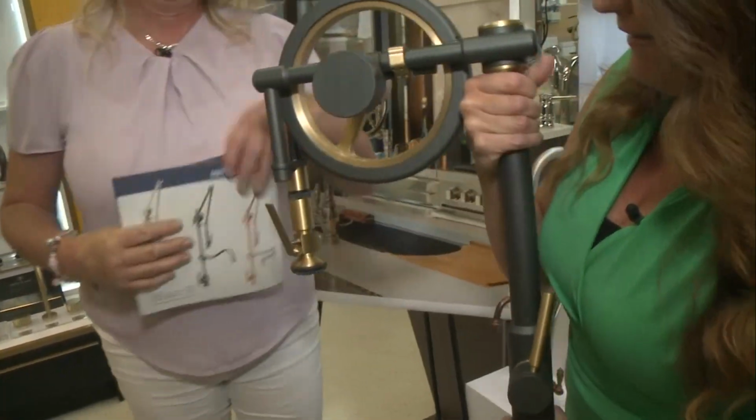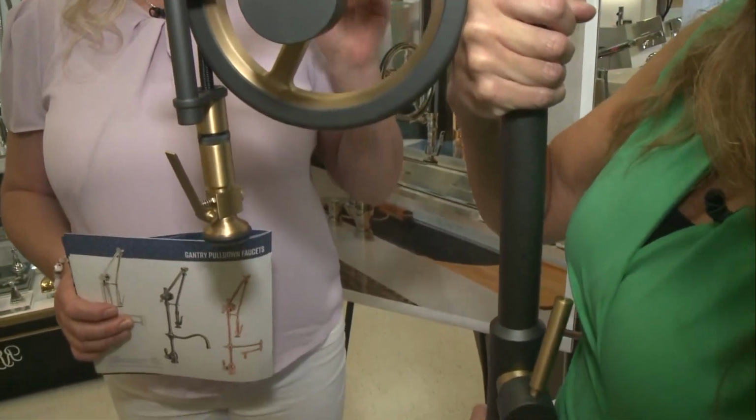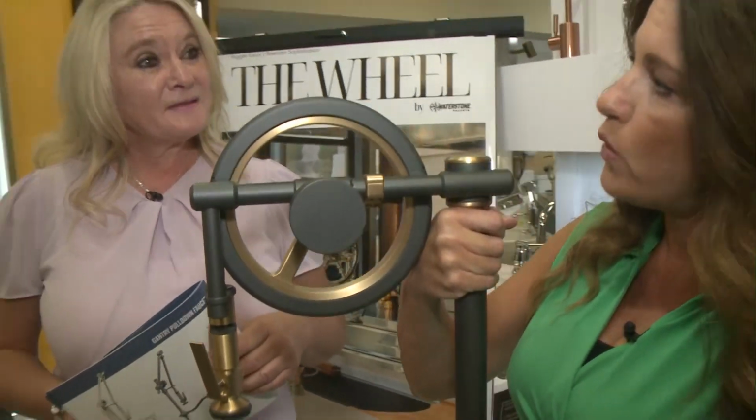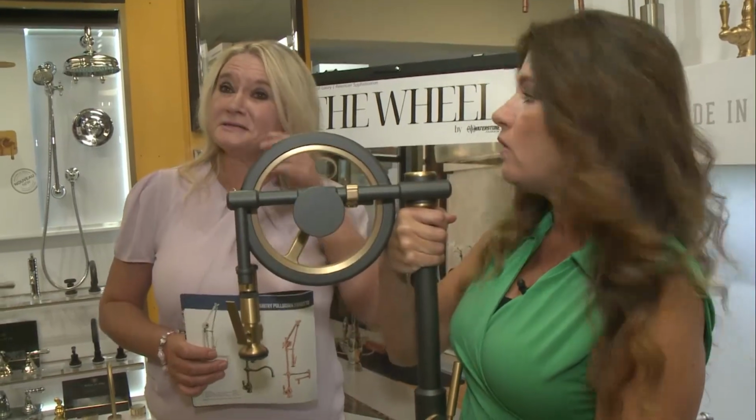And you're holding something else here. Oh my goodness, Susie, what is this? It's so heavy. So that is a wheel faucet. This is an actual faucet? It's a kitchen faucet and it's solid brass. Wow. So Waterstone is one of the only 100% made kitchen faucets in North America. Oh, really? Okay, so originated where? So they are made in San Diego. But it's 100% made in the US.